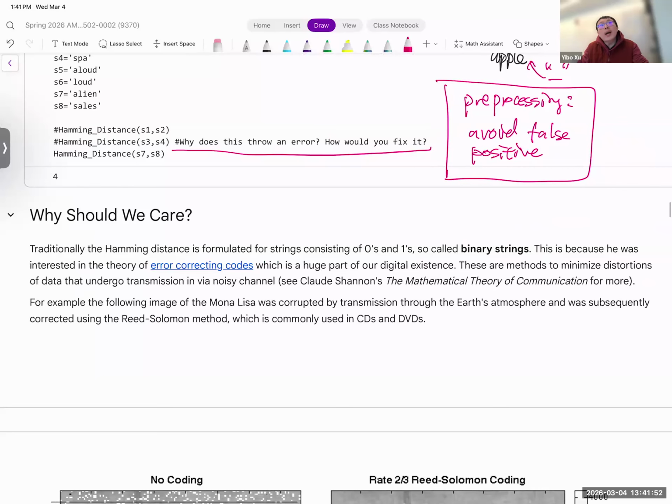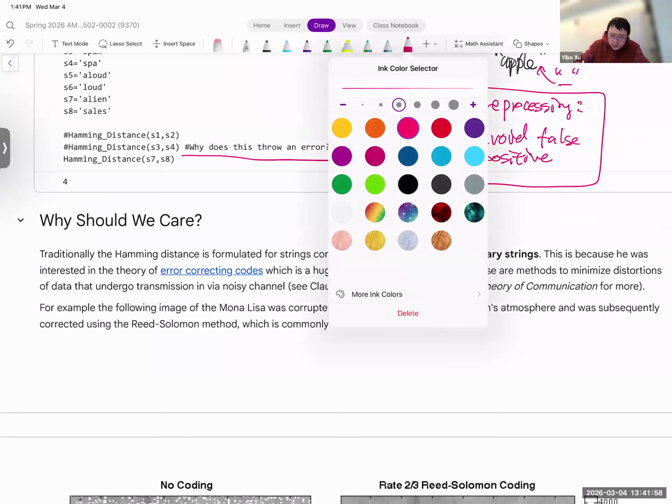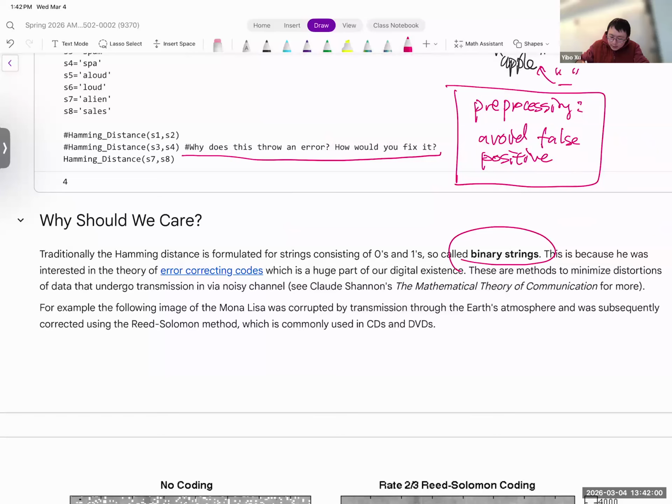So basically, why do people do Hamming distance? Because it actually originated from binary strings. For binary strings, you don't really have a lot of information. It's just going to be a string of zeros and ones, just like the, what's that called? Binary digits, right? So of course, when they have different lengths, they're different, but how different are they? That's the reason why people just do component-wise comparison.